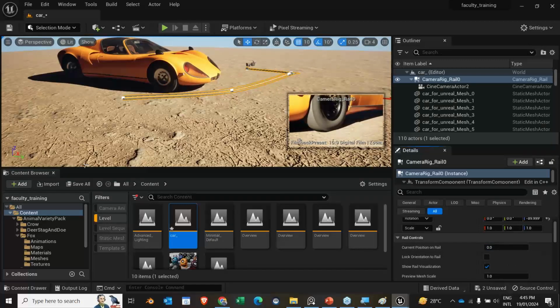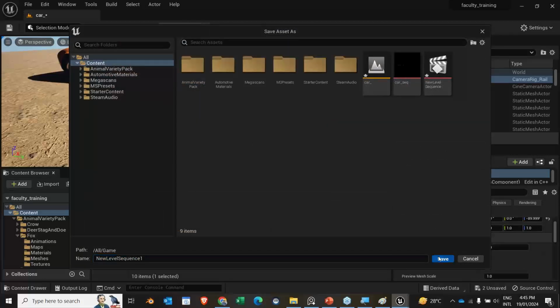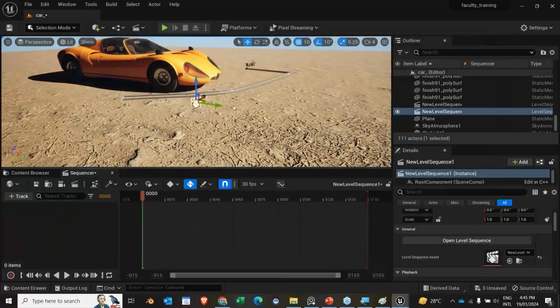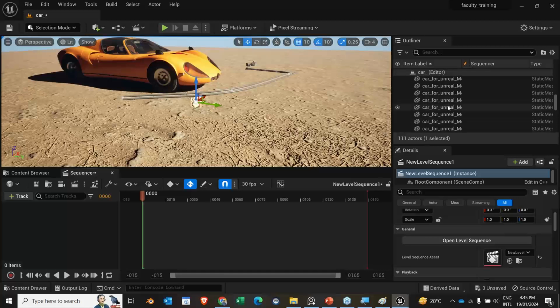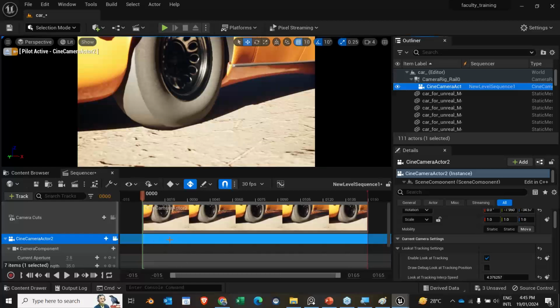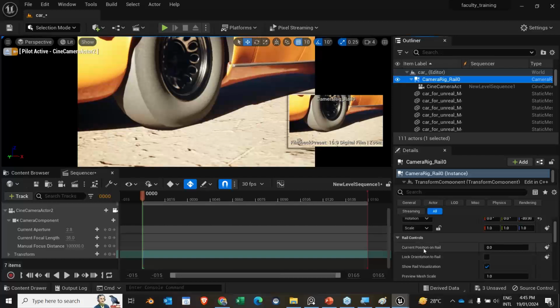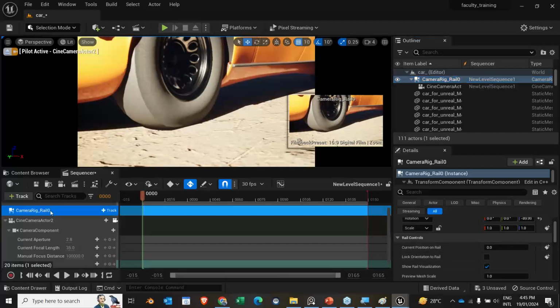Right? Now what we'll do, we'll create the sequencer editor. Again, go to new level sequence, just create a new level sequence and give it a name, right? Now bring your camera. The camera will be at the top, select it and drag and drop it over here. This will automatically create the value. Now we are not able to see this screen. Why? Because this value is inside the camera position. Camera rig, drag and drop, right?